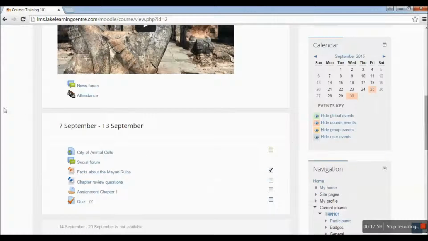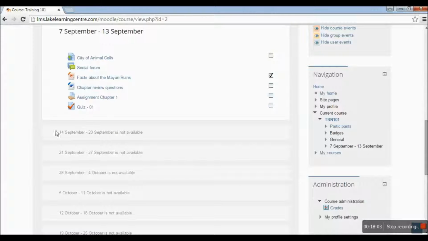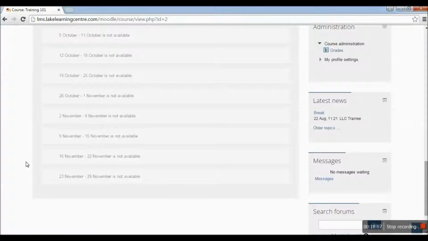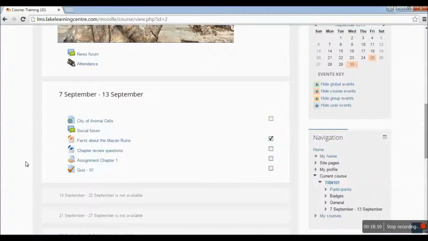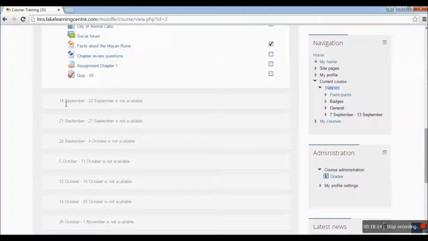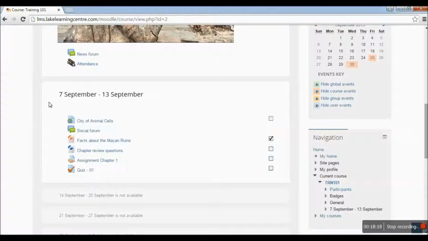Also, your course may be set up indicating a week-by-week layout. Other courses may be set up in a topic-by-topic layout instead. But the most recent section usually highlights in a shade of blue or green to indicate that it's the current course week.